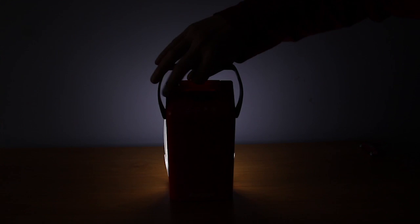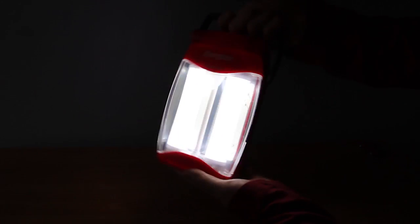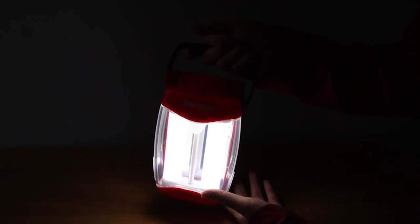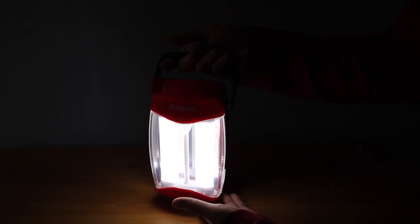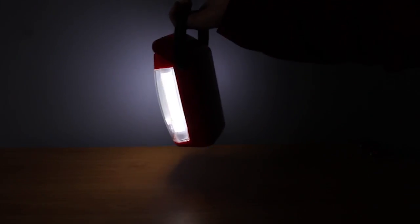Again, I like how it's designed. It's versatile. You can take this anywhere. You put this in the trunk of your car. It's thin enough. The reason why I like this style rather than the circle style lantern is this actually can fit behind your stereo system. I will be using this later when I re-hook up my Xbox 360 behind my entertainment system. I have a circle style lantern, but it has a hard time getting back there because it's not thin. This is really thin, and I can easily get this back there. So it has many uses.